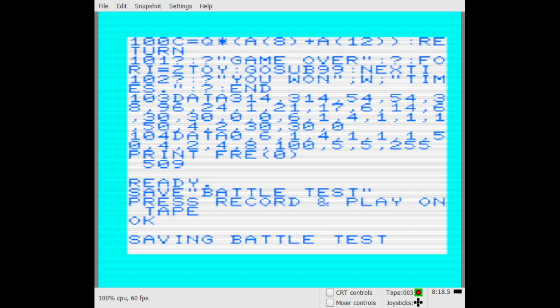The original version required like a 3 kilobyte memory expansion, whereas this will run on an actual unexpanded VIC-20, which is pretty good considering these things only have like 3.5 kilobytes of RAM.